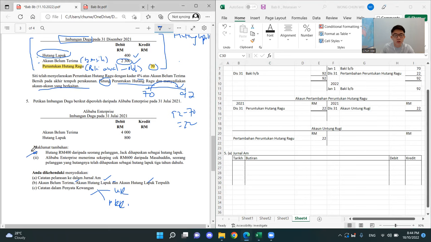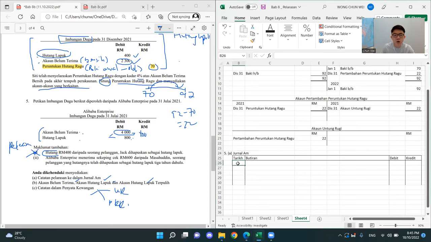Can you see or not? So, even though there is a hutang lapuk here, okay, 800, but I already told you, whenever you see ABT and hutang lapuk here, meaning this ABT, the 4,000, is already tolak the hutang lapuk 800. Okay, it's already divided. So that's two. But then the maklumat tambahan punya hutang lapuk is not calculated yet. Maksudnya sekarang I have to minus this 4,000 from the 400. Because this is maklumat tambahan lah. Maksud, before this, kita belum record for this maklumat tambahan. That's why sekarang we have to do the pelarasan. And pelarasan is shown in the maklumat tambahan.